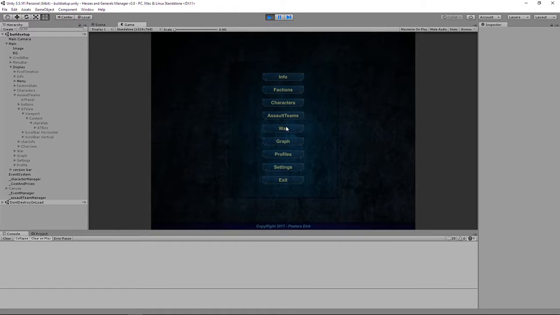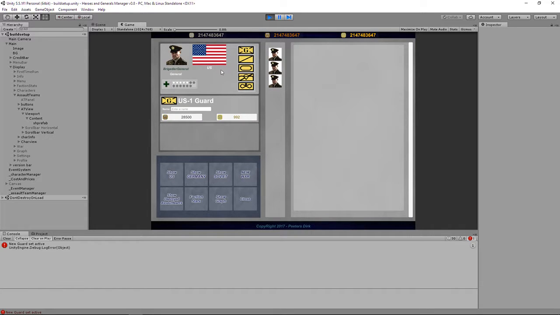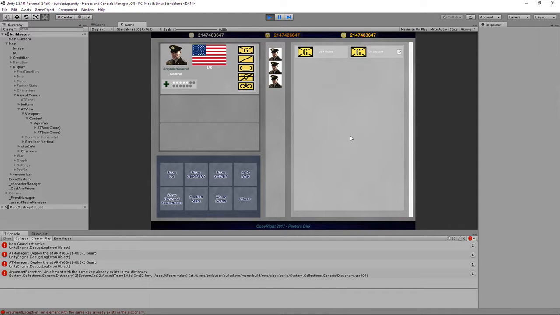So then assault teams. This is the soldiers that have the command points. We can click on them. We can buy. But we cannot do a proper deployment.